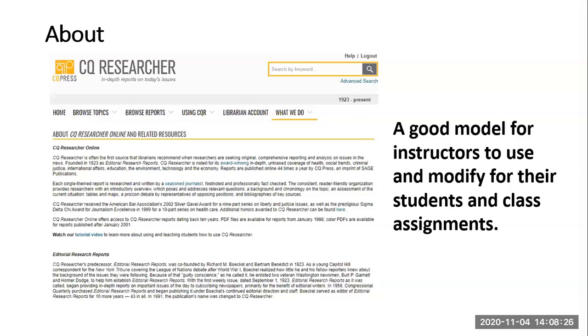So they're just very well-written, professionally elaborate reports on social issues.